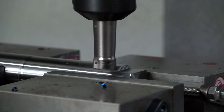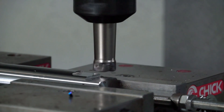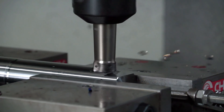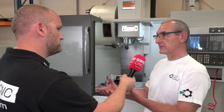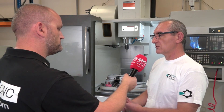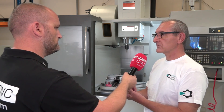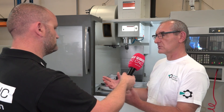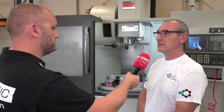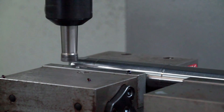Some engineers look at this application and say why not a face mill? Well, in this particular job we can't, because it's a small diameter and we can't hold it particularly rigidly, so we've got to take fast light cuts. If we put a bigger cutter in, the more torque you're going to get on the cutter and it could virtually rip the job out. So the 25mm diameter is right for the job.